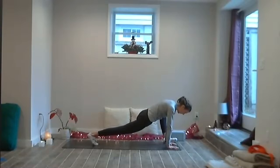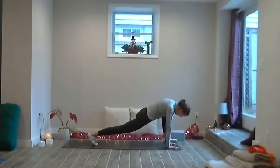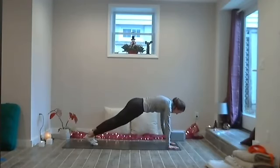Breathe in. Exhale, let the breath go. Now inhale. Exhale to lift that right knee up. If it was lowered, bring the left foot to the ground. And now inhale to find plank pose, Kalakasana.